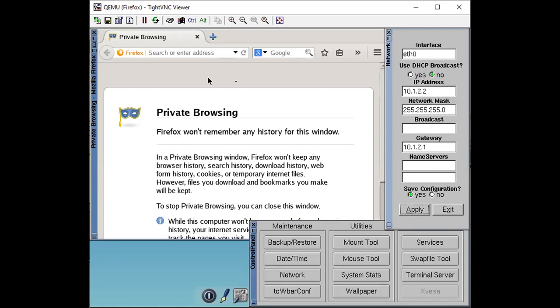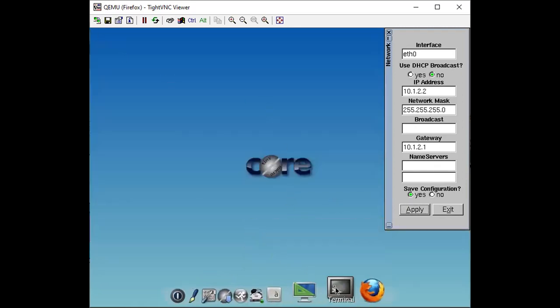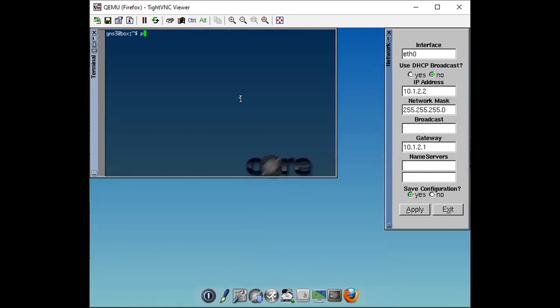I'm going to apply. So let me see whether I'm able to ping google.com or not. I mean ping 8.8.8.8 or not. So as you can see, ping is not successful.